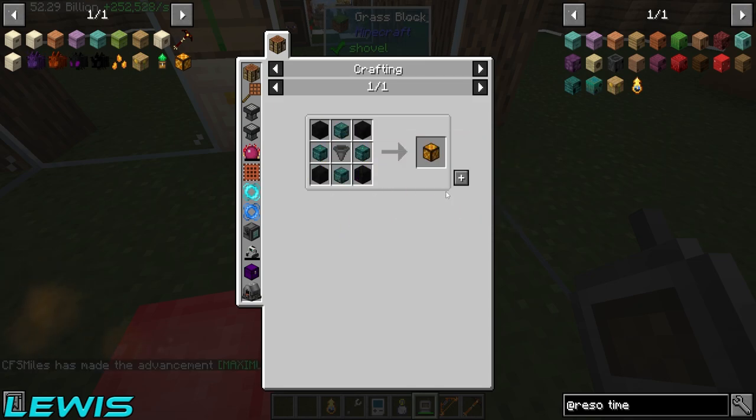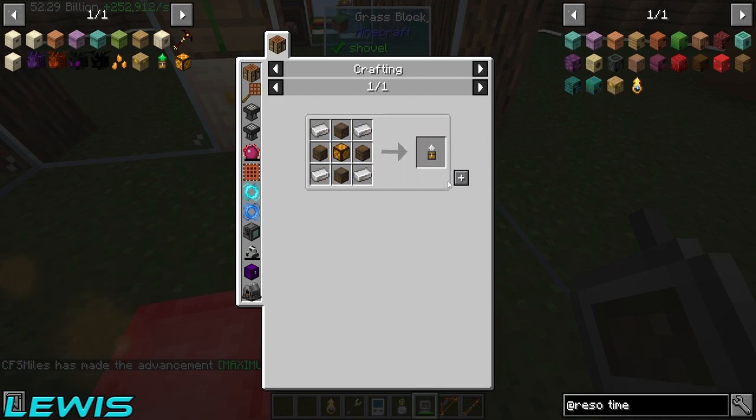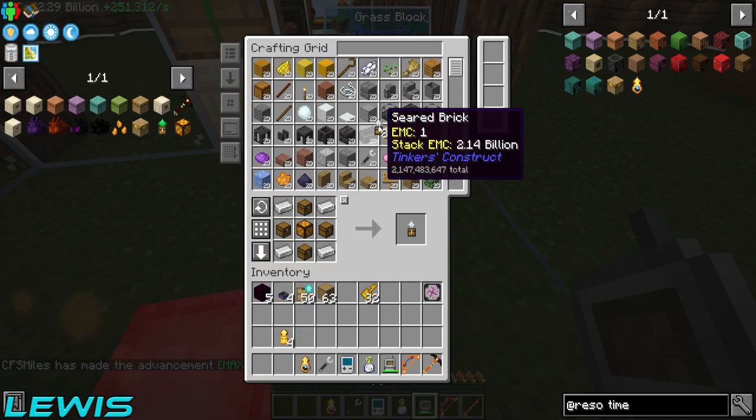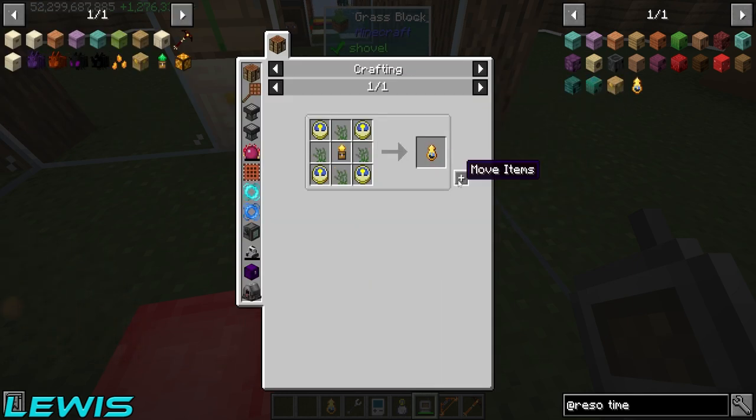One, and let's make some more of these. I should really auto-craft these for the amount I'm making. Boom. Oh, you already made one. Never mind. What did you just make? The emerald storage upgrade. Yeah. I already did it, but I'm on the ball over here.